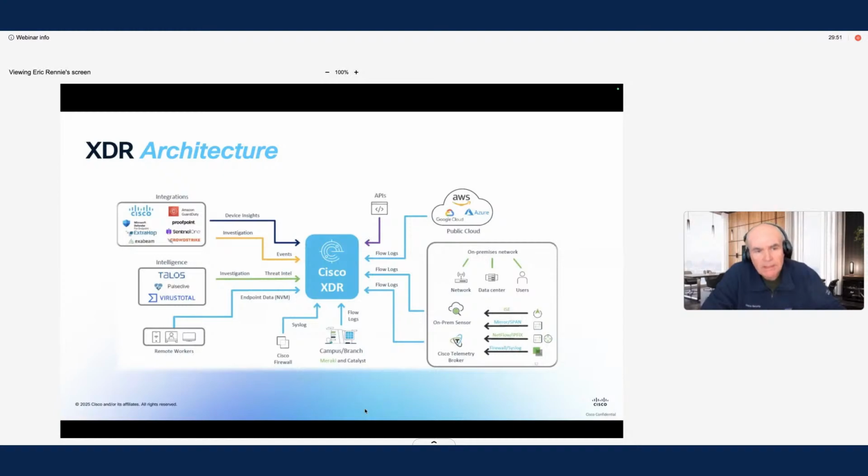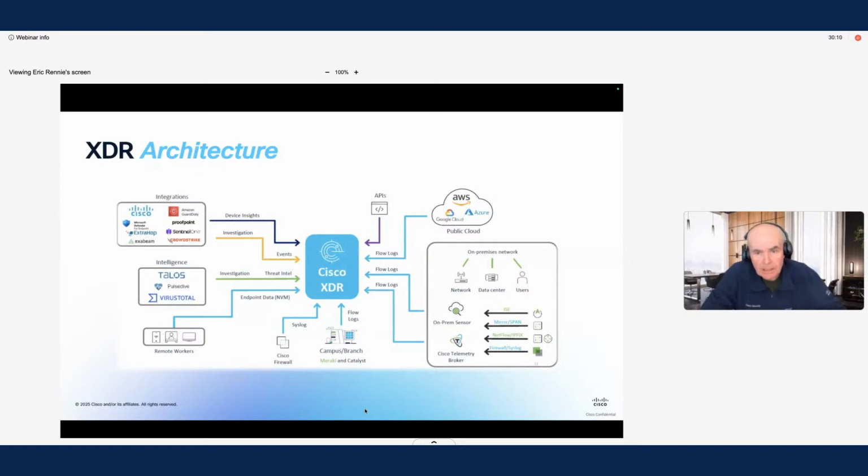Again, we've got the intelligence coming in, so this is part of what I call the X part, the extended bit. That's additional information coming from Talos, even VirusTotal, and other private sources. We also have, very similar to SNA, additional telemetry coming in from the networks.